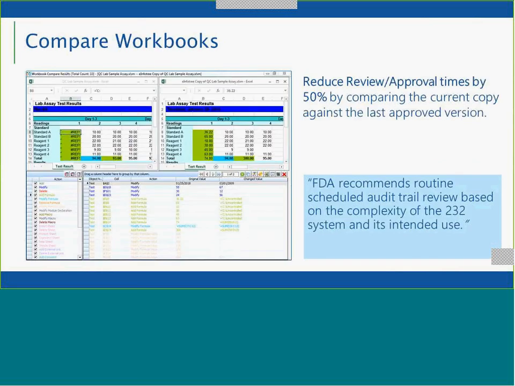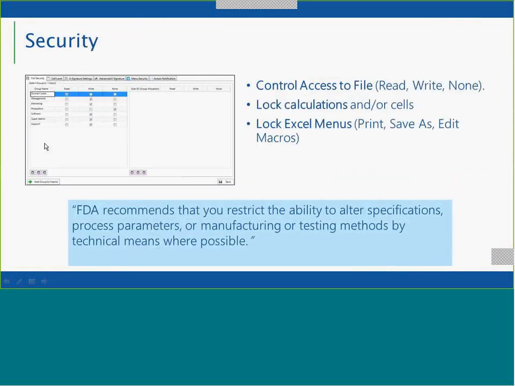We have a number of value-add features within the application, one of which is this compare workbooks. You can think of it as a change management tool, but you compare versions of workbooks that are having changes made to them, do a side-by-side comparison. The changes can be highlighted, reports can be printed in a read-only format, and consequently just another way to help you with a review process as changes are going forward within your GMP, GLP, or GCP spreadsheets for that matter.